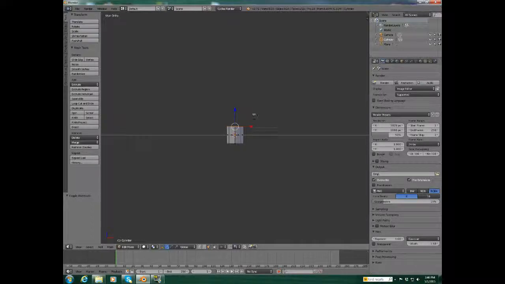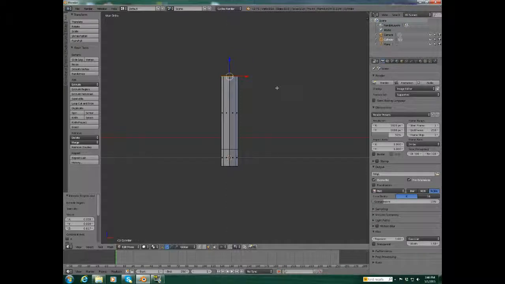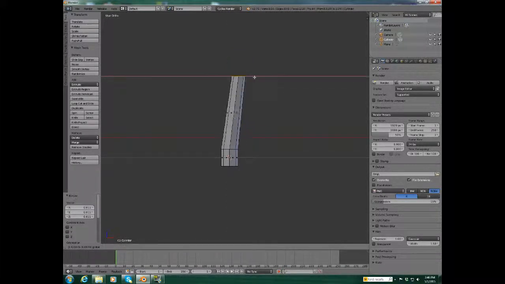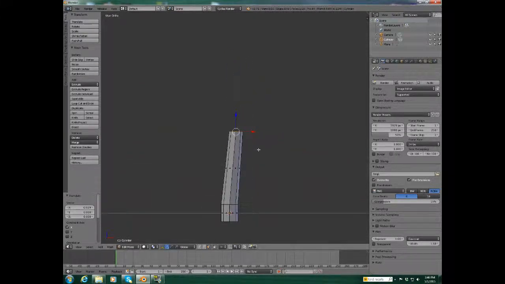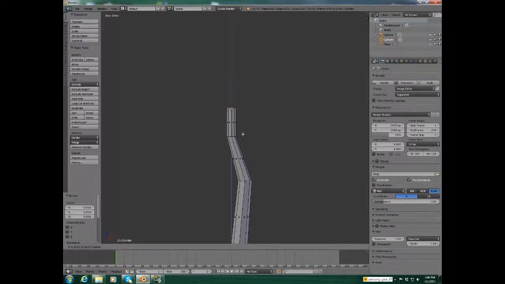And then what you want to do is press E, which is extrude. Make it taller, size it down with S, make it a bit smaller, and then kind of tilt it to the right or to the left, doesn't really matter. So you want to do it again, tilt it to the left this time because it's the opposite direction, size it down so it's even smaller, and one more time, extrude, I'm going to move it right over here, make it even smaller, like right there.